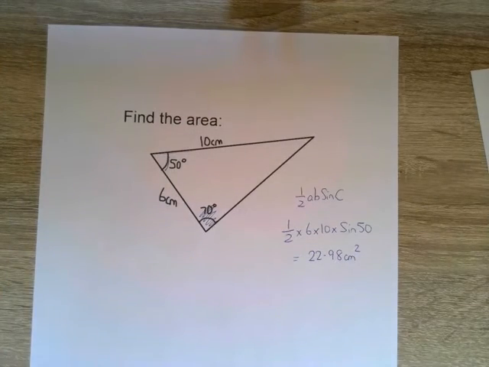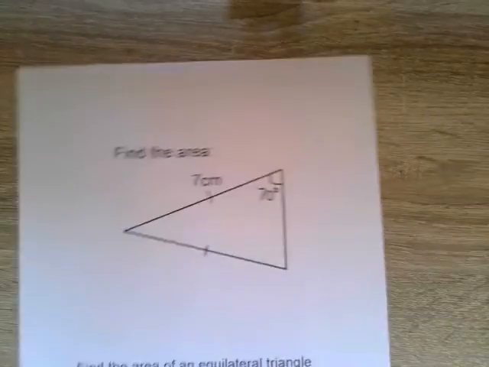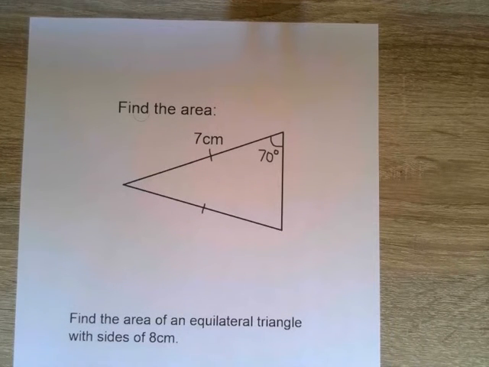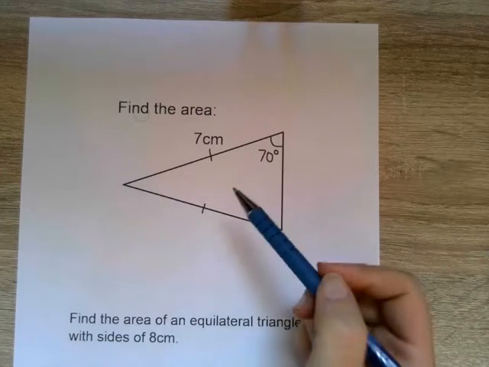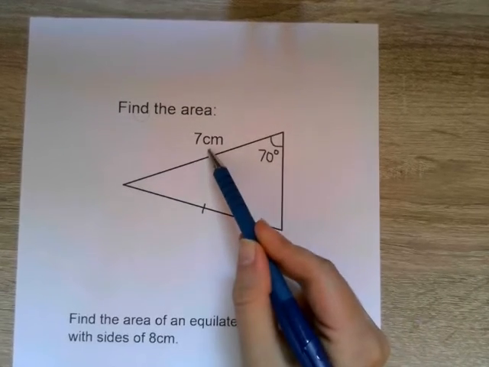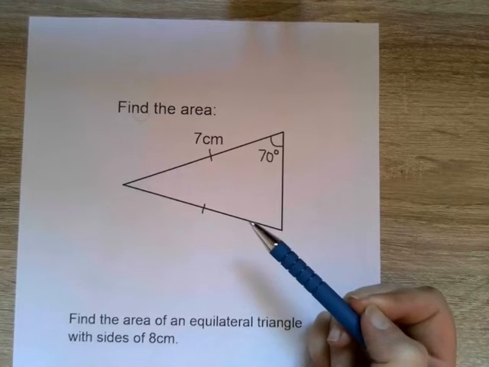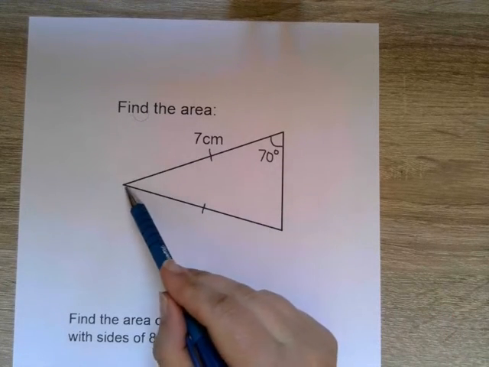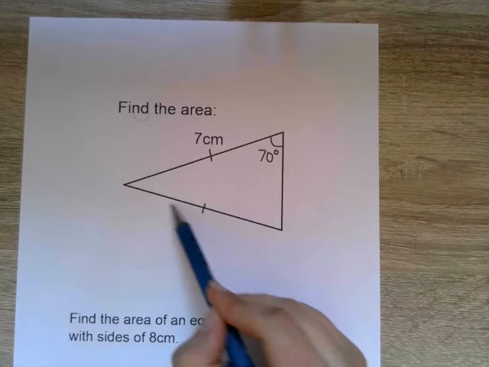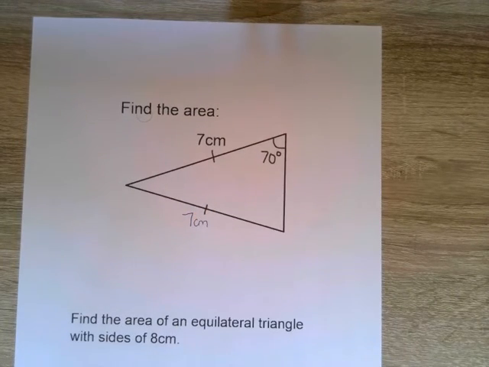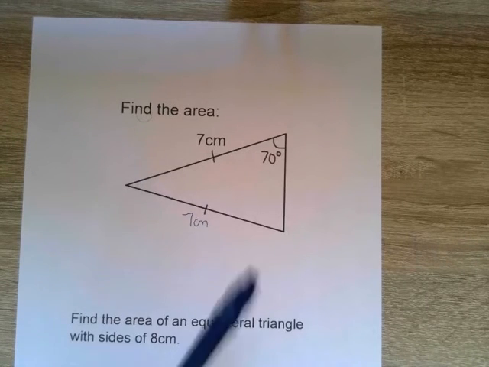So just some other variations on it. There's nothing particularly more tricky with it, but sometimes there are things that they could just throw in there. With this kind of triangle, I haven't actually said it, but the fact that this side is the same as this one suggests it's an isosceles triangle, doesn't it? So if we know this side is the same as this one, I can straight away say this side is going to be 7, the same as the other one. And if it's an isosceles triangle, I can work out my other angles.